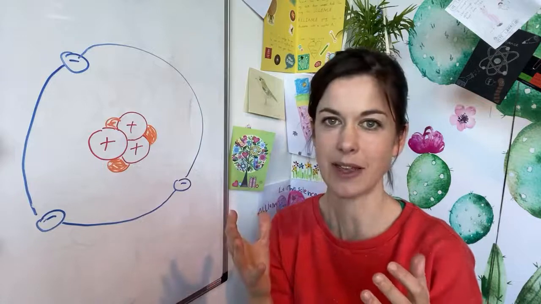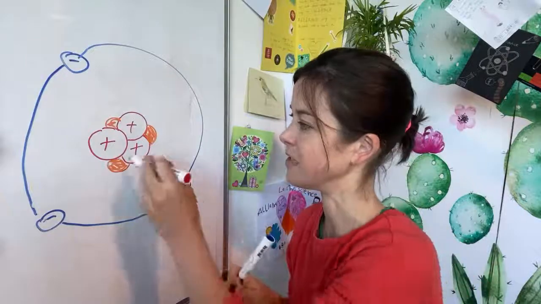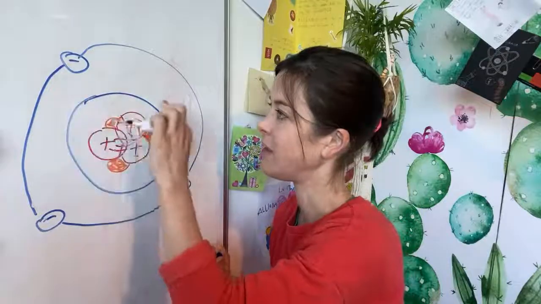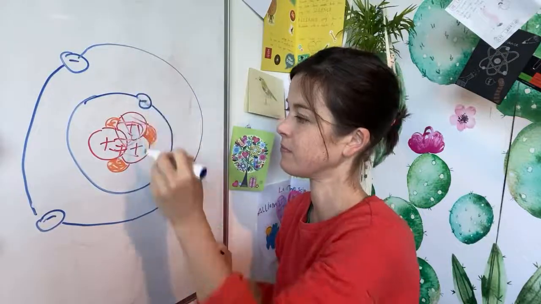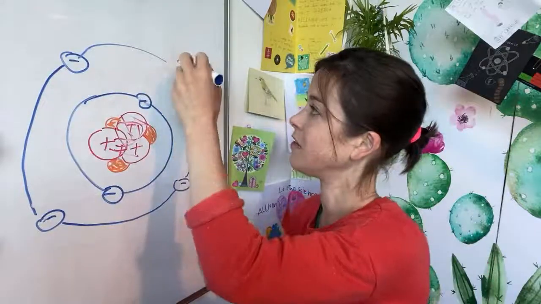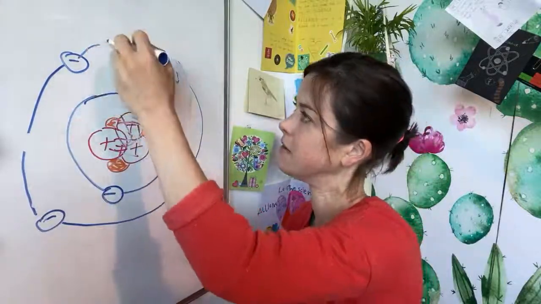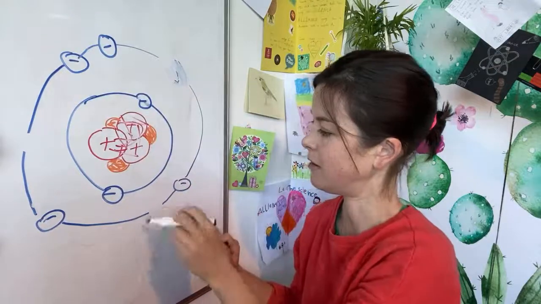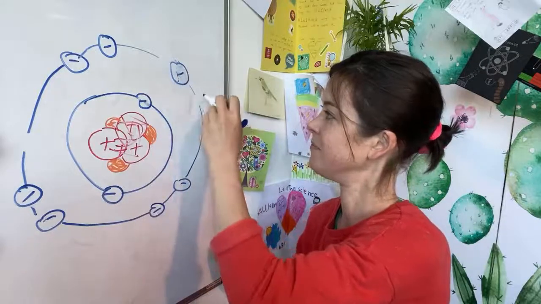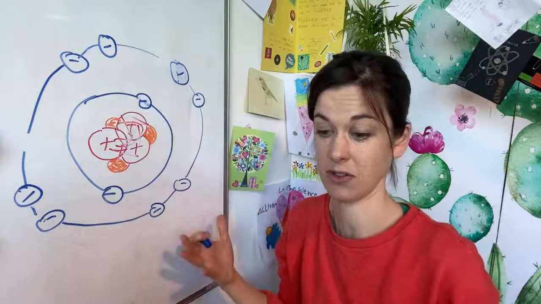So if an atom had 10 electrons, then you would draw, let's just say there's 10 protons in the middle here. You'd have to draw the first shell and put 2 electrons in it. And then you could fill the second shell, because remember, the second shell can hold 8 electrons. Actually, you normally draw them in pairs, so let's do that to get used to it. Here we go. So I'll have a pair over there, a pair over here, a pair over here, oh, and a pair over here. So that would be an atom that had 10 protons and 10 electrons, okay?